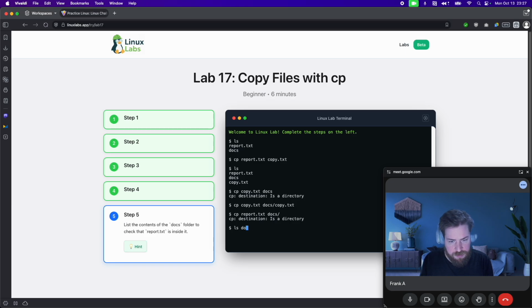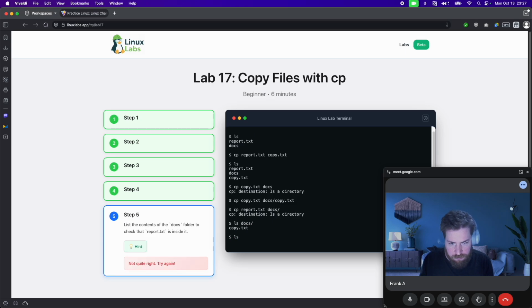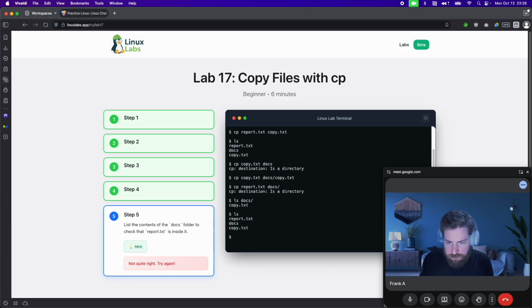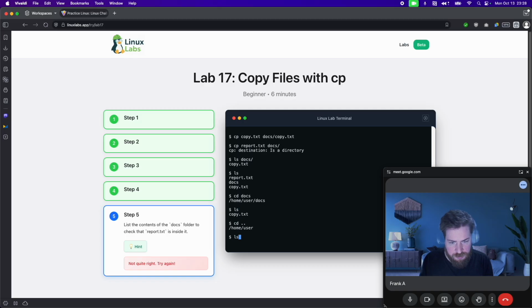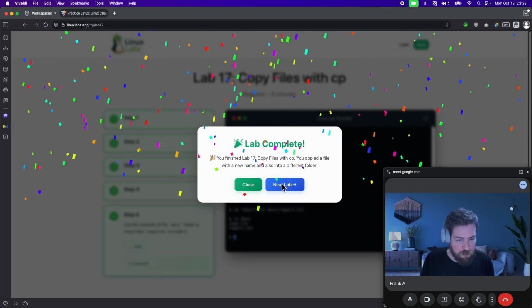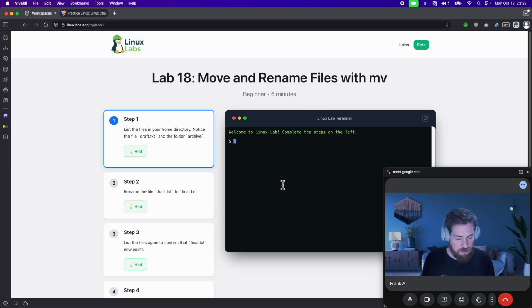And we can verify this exists with ls docs, or ls, what did we call it? There's no reports.txt in there. Let's say we copy it again, and we copy it to docs/report.txt, and then we list that folder, and report.txt is in there. So with Linux, you can type all kinds of commands and completely control any Linux computer just with the terminal. It doesn't matter what graphical interface they use. It doesn't matter if you're on the other side of the world. You can, with the command line, control a Linux computer.